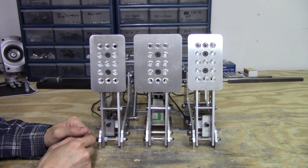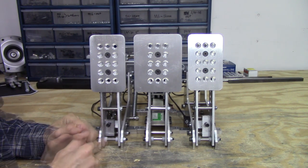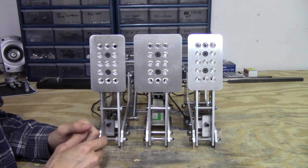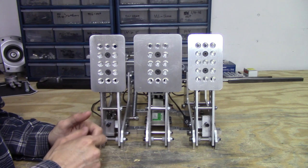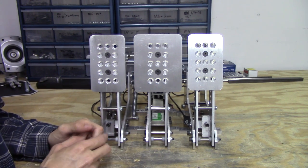We hope you enjoyed this first look and demonstration of our new clutch pedal. We know you're probably going to have a lot of questions, so go ahead and ask them and I'll try to get back to them as soon as I can. Before we go, I just want to say thank you again — I don't think I've ever been part of a community that's been so passionate about what they do.